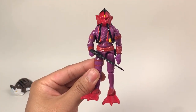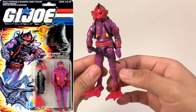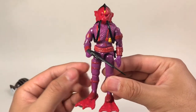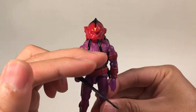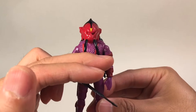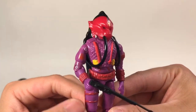To look at the Hydra Viper. Well, this figure is a very cool figure with lots of accessories, and it is a very scary figure, of course. And you know that a lot of frogmen have a little bit of mystery. When this guy comes out of the surface shooting you with his harpoon gun, the first reaction is not shooting back, I believe. It's just standing there, not knowing what to do, because this face is really scary.